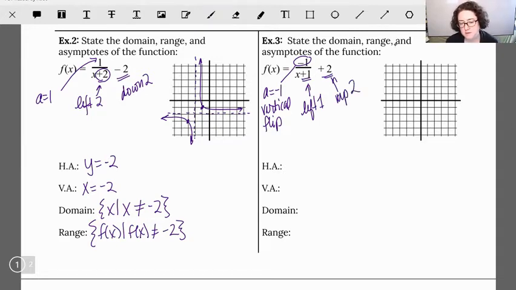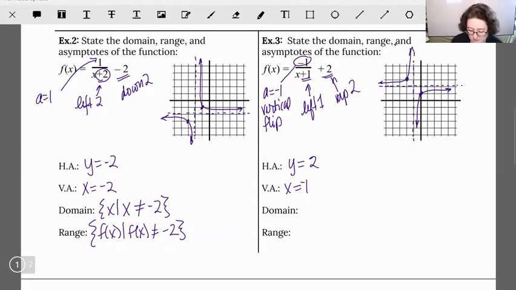All right, so draw your asymptotes first. So left 1 from the y-axis, vertical asymptote of x equals, excuse me, -1, our line that we can't cross. Then our horizontal has to go up 2. So horizontal asymptote y equals +2. And then again, we flip-flop. So instead of going up to the right, we have to go down to the right and up to the left. And we still had a 1 value, so that means I'm not stretching out or shrinking or anything. It just tells me I flip the direction of my parts of my graph.